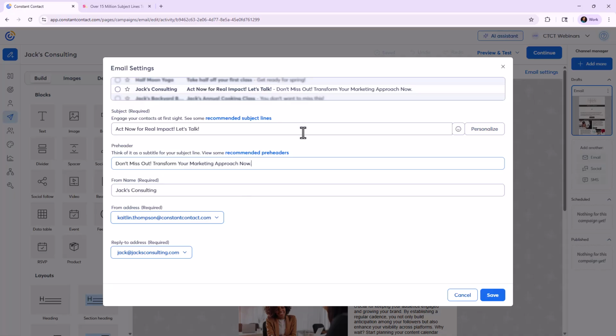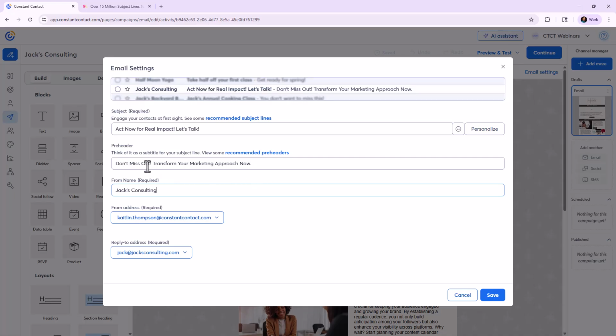Tip number 3 is kind of similar, kind of goes along the same lines and goes hand in hand with the subject line. And that is the preheader. So the preheader is a line of text that shows up directly below or after the subject line in the inbox. You can see that's the preheader right there. When preheaders are engaging, when they're personal, they can increase open rates. They're another way to capture attention and pique curiosity.